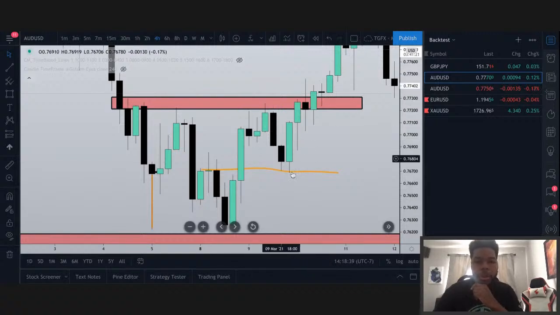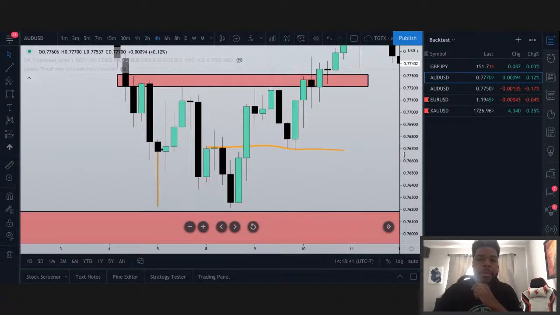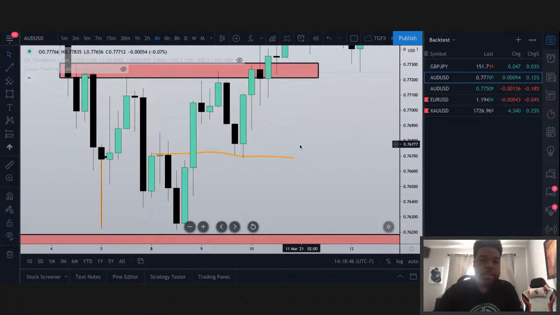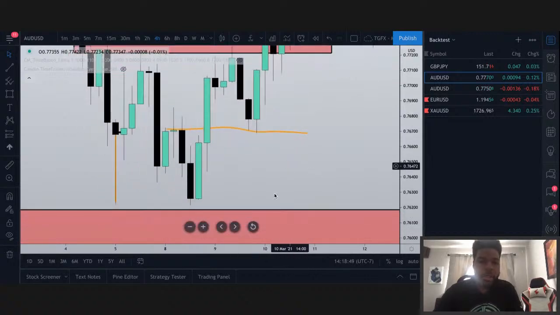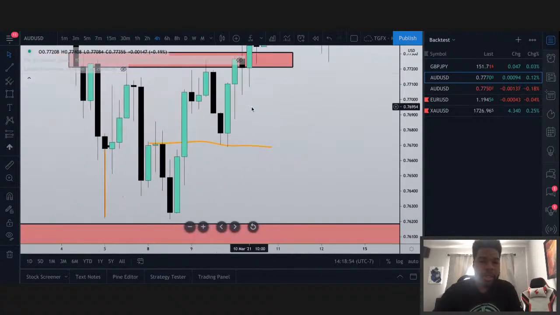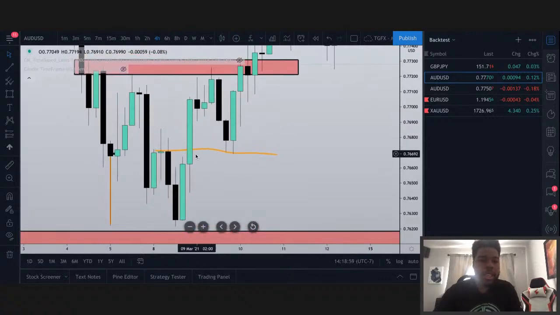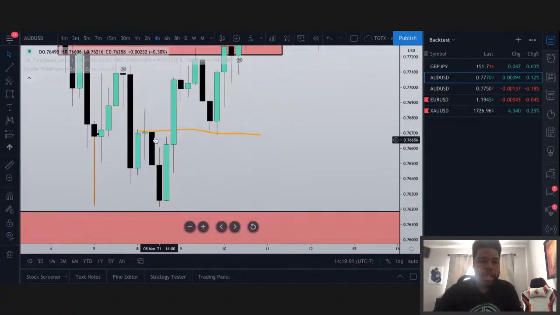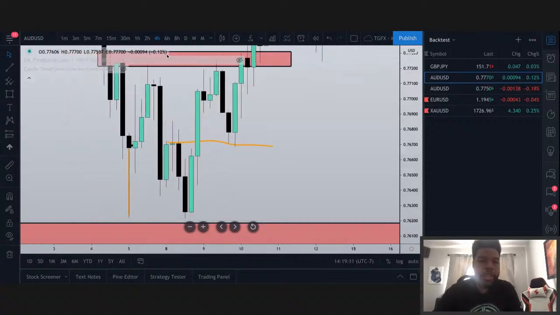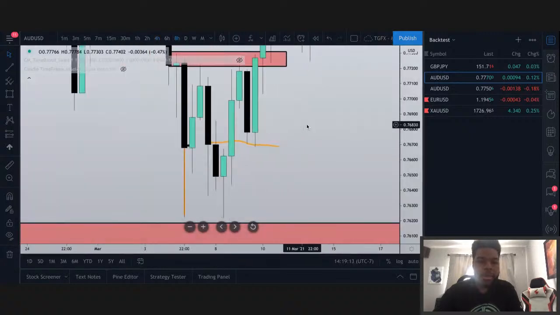So we're going to wait for a pullback on the H4 time frame. Now, once again, we know that this is supply up here. So now we have to figure out where is demand at, okay? Where is the demand that can hold the market up to push us higher? Okay, so now what we can do, since we really don't see any actual support here, we can see that this is broken resistance, potentially support, but we don't know for sure that this level would hold. What's keeping price from retesting all the way here? Okay, so now what we want to do is just check different time frames, right?